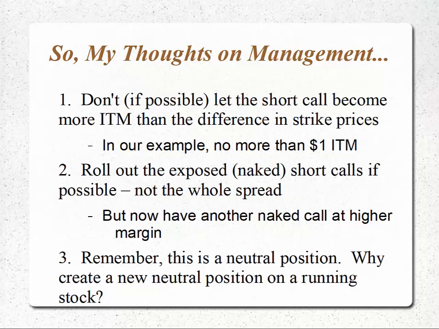Number one, don't, if possible, let the short call become more in the money than the difference in the strike prices. So in our example, we bought a 66.50 and sold two 67.5s. If the stock went up to 68.50, $1 above my 67.5 strike, I'm going to have to manage at that point or look to close out of the spread. Roll out the exposed naked short calls if possible, not the whole spread.